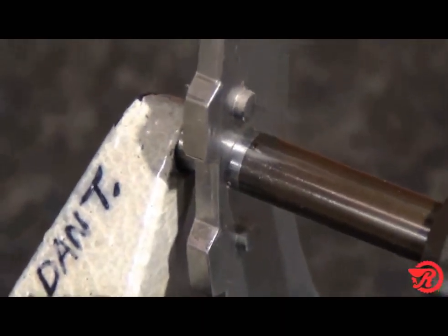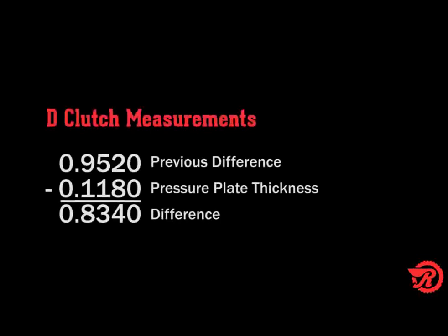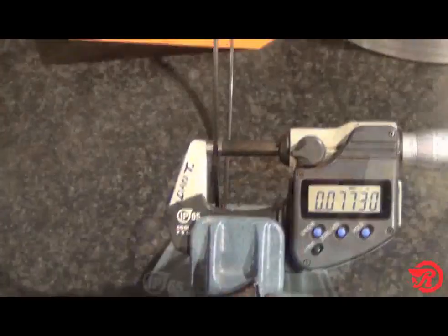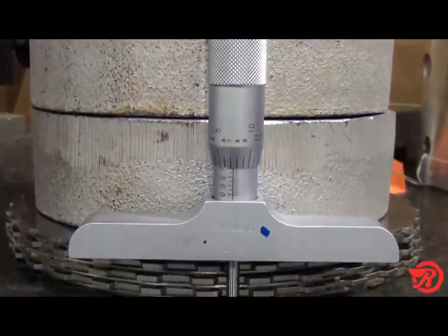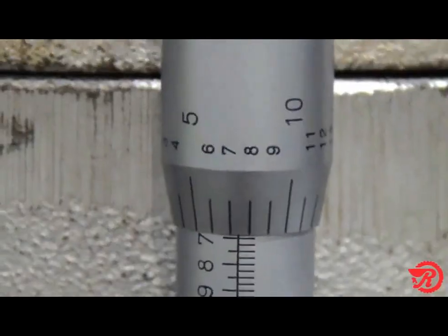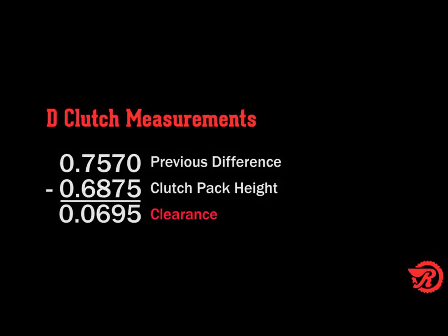Next, measure the pressure plate, and we get 118 thousandths, and we'll subtract that from 952 thousandths, and that equals 834 thousandths. Now we measure the snap ring, and that measurement is 77 thousandths, and we'll subtract that from 834 thousandths, and our total is 757 thousandths. Last measurement will be the clutch pack height using 45 pounds or 200 newtons of force. The pack height is 687.5 thousandths, and we'll subtract that from 757 thousandths, and our total clearance will be 69.5 thousandths.